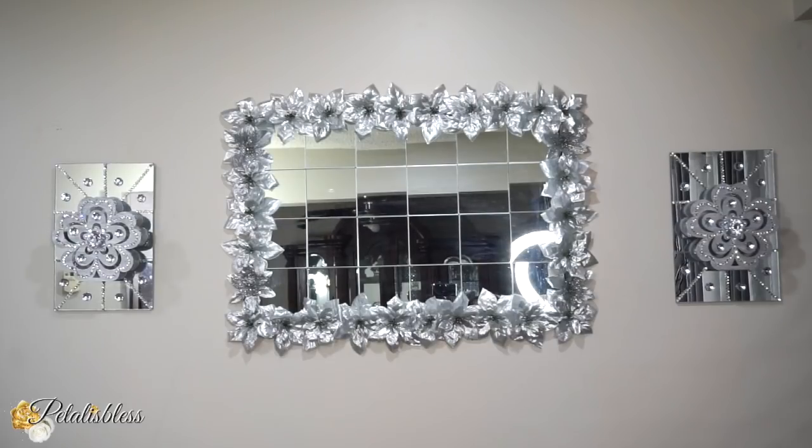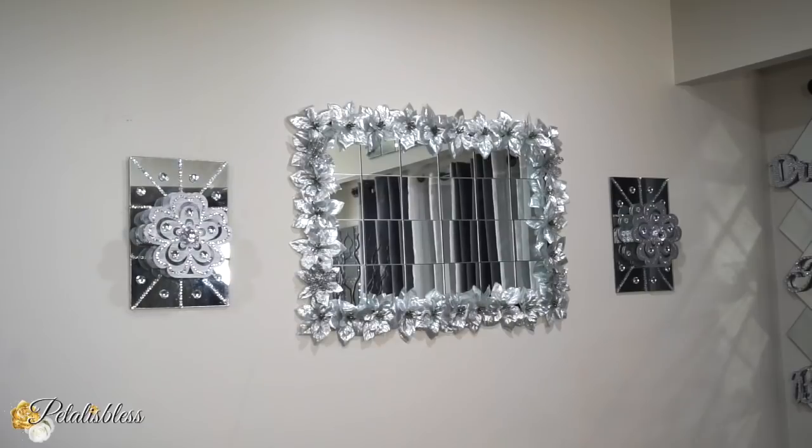And don't forget to use the foam board like how I showed you. Don't use just the popsicle sticks alone, please. Use the foam board. It gives a better hold and it makes it more firm. So don't forget I said to use the foam board, please, if you're doing this DIY. And I did hang them up with 3 large command strips, 3 on each sconce. I put 3 of the large command strips and hung them on the wall.